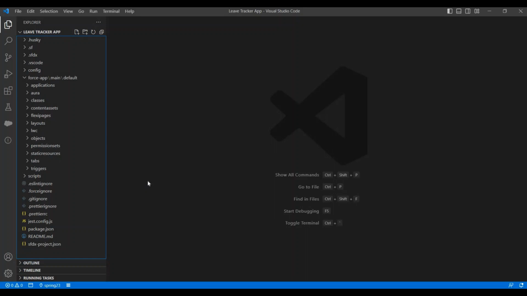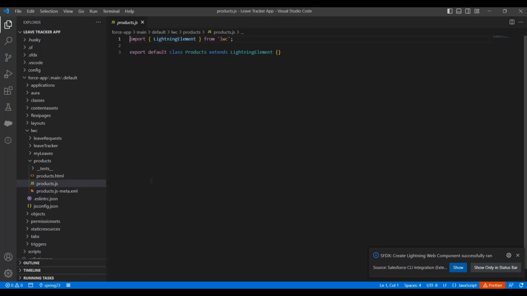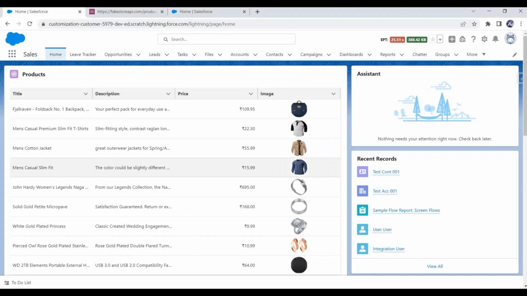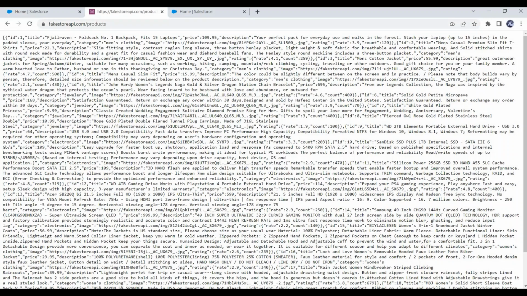So first let's create a new LWC component to show the products list and name it products. Okay, so we have created the new component products. Now first let's call a third-party API to get the products list. Here I'm using a free open API which does not require any authentication, and it returns a JSON response which includes a list of dummy products. I will share this link in the description, so you can also use the same one. But in case you are reading data from another source, that is also completely fine, because we only require the URL or content of the image.